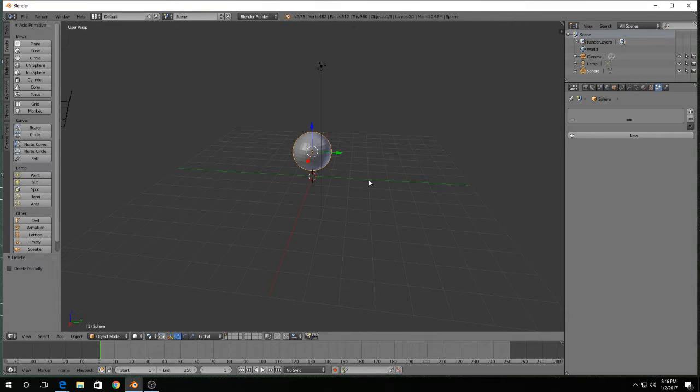And hair can be used for a couple of different things. Obviously, it can be used to add hair to an object, to something that is hairy. But we can also use hair to simulate things like grass, streamers, anything that is a series of lines is basically what we're going to use hair systems for.